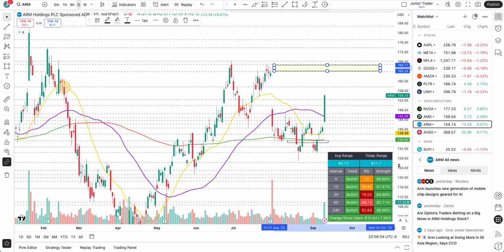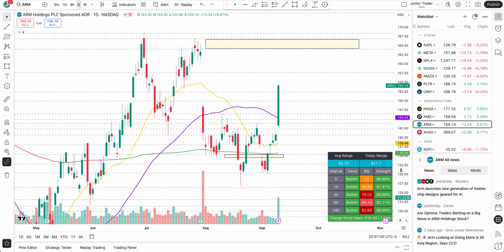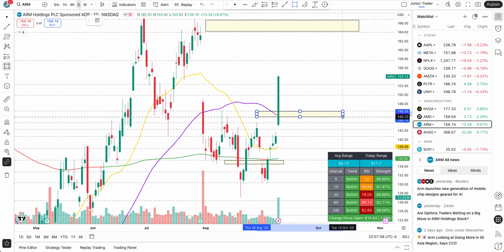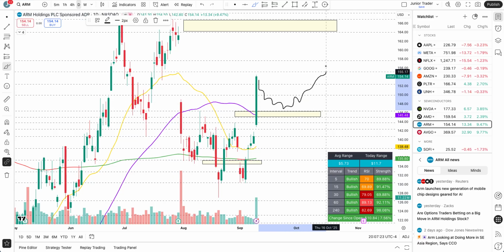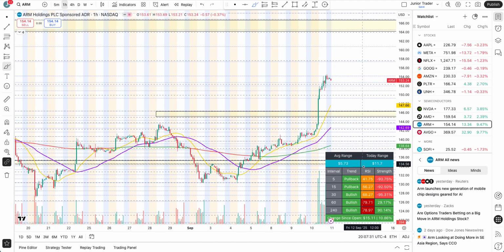And until then there is nothing to worry about on ARM as well, right? That's another important point. ARM's overall structure will remain just bullish even until this zone now, that is the level of 145 and $146. So what I mean by saying that is, even if a pullback starts to happen, yes, a multi-day cool-off can happen. I'll talk about that as well on hourly interval in just a second, but this will just result in a pullback technically on the overall long-term direction right now on ARM. We are just bullish.